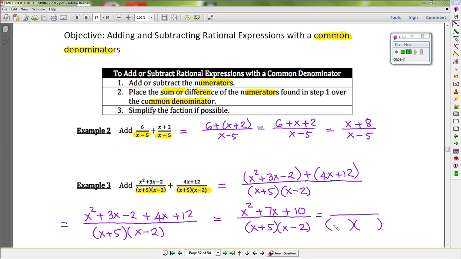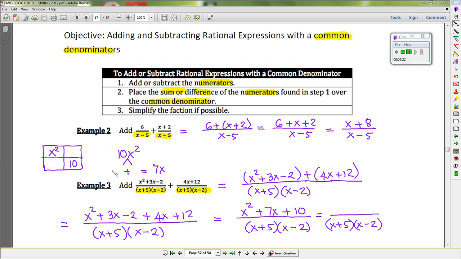Again, we copy down the common denominator. I'm going to draw a box, since we run out of space, right here. Draw a square and divide the square into 4. I'm going to put the leading term x squared on the top left, and the constant 10 at the bottom right. I'm going to multiply, so that these two terms give me 10x squared. I'm going to find the factors and make sure they add up to 7x, which is the middle term.